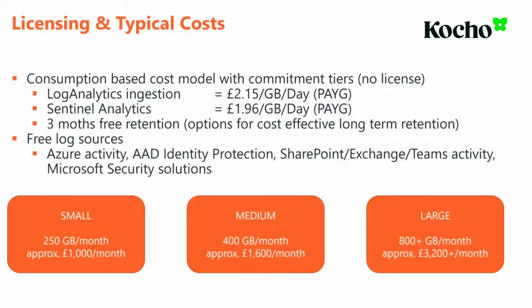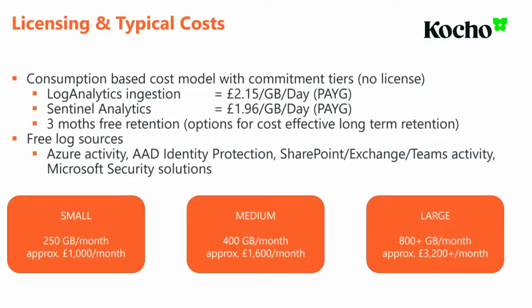Now, just the last thing I'll say here is that if you are potentially going to ingest large amounts of data, then I'd urge you to look at what we call the commitment tiers within Sentinel. For those organizations looking to consume, I think, in excess of around 70 or 80 gigabytes a day, going onto a commitment tier makes sense, because if you're not in a commitment tier, you're going to be paying the pay-as-you-go rate, which is what we've got on the screen there. The commitment tiers offer 50, 55, 60, and so on percentage reduction of that pay-as-you-go rate, but you commit to that usage on a monthly basis.